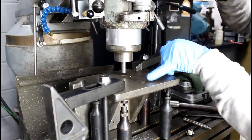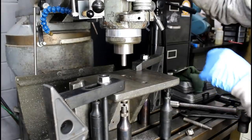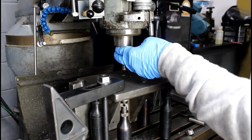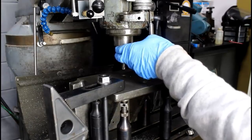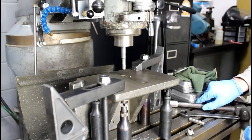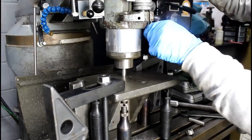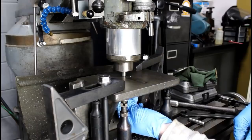All I'm doing is lining up over the hole with the dowel. It's as close to the size of the hole as I can get. They're a little wallowed out. And just swap it out for the shank of the cutter. Plenty close enough. And really, this is the only way to get to this hole down in there. Otherwise, you'd have to have a really long end mill to reach it.